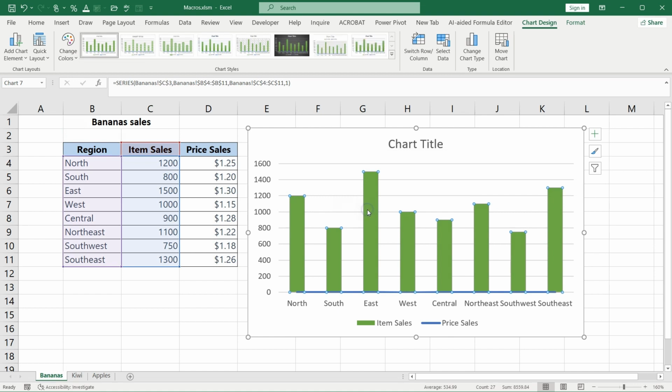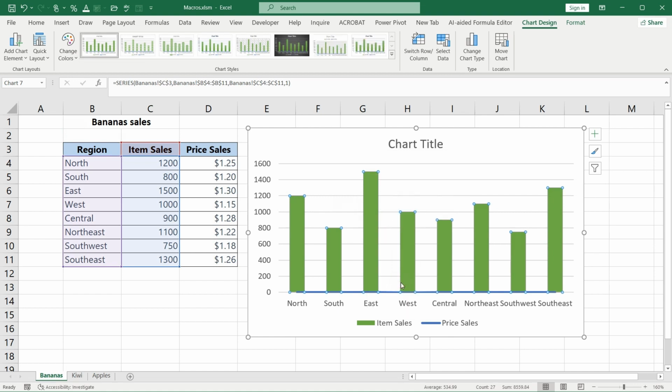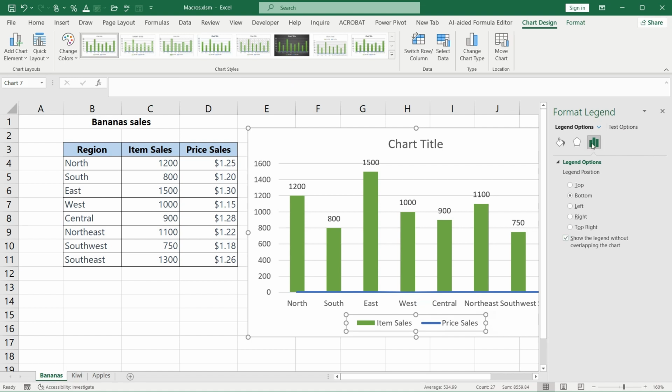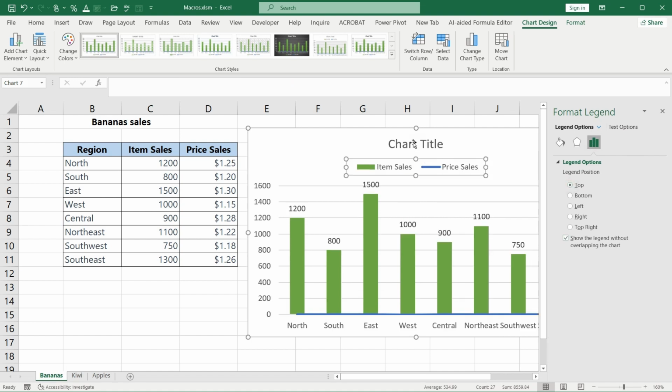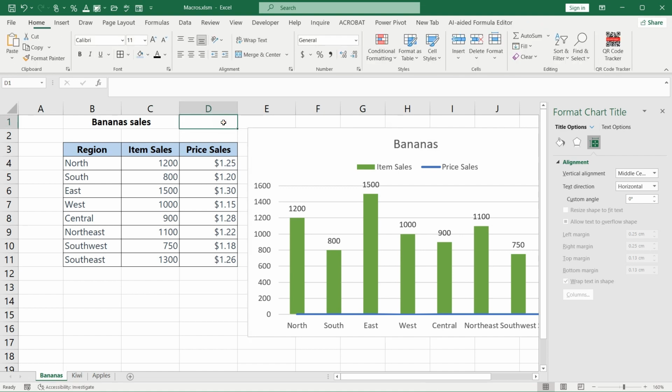After that, adding some data labels, maybe transferring these numbers to the top by double clicking, choosing top. Finally, change the chart title. Let's name it bananas, and that's okay.